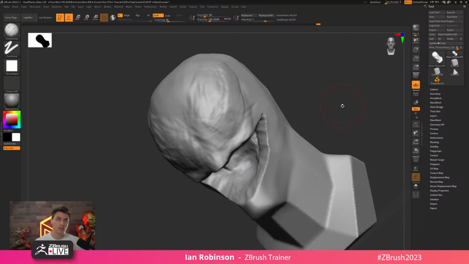For example, ZRemesher. Cinema 4D has the best adoption of ZRemesher built inside of it, and it has such a procedural method that it makes remeshing your mesh really quick and effective with, I believe, a tag. I'm not a Cinema 4D expert. I've started learning it myself because I've been doing pipelines with ZBrush into Cinema 4D. And with Cineware, which is a connecting tool that allows you to bridge out from Cinema 4D to, let's say, Unreal Engine, it's all about tool connectivity and the ability to strengthen pipelines.